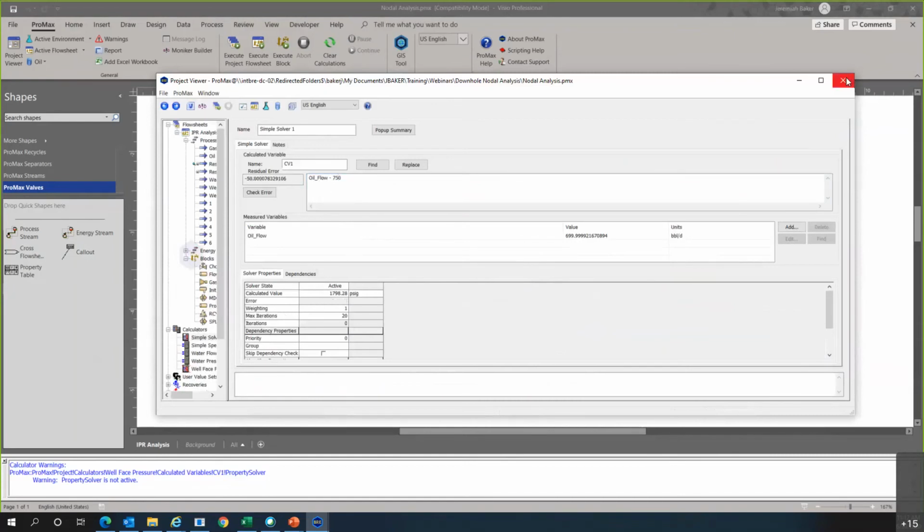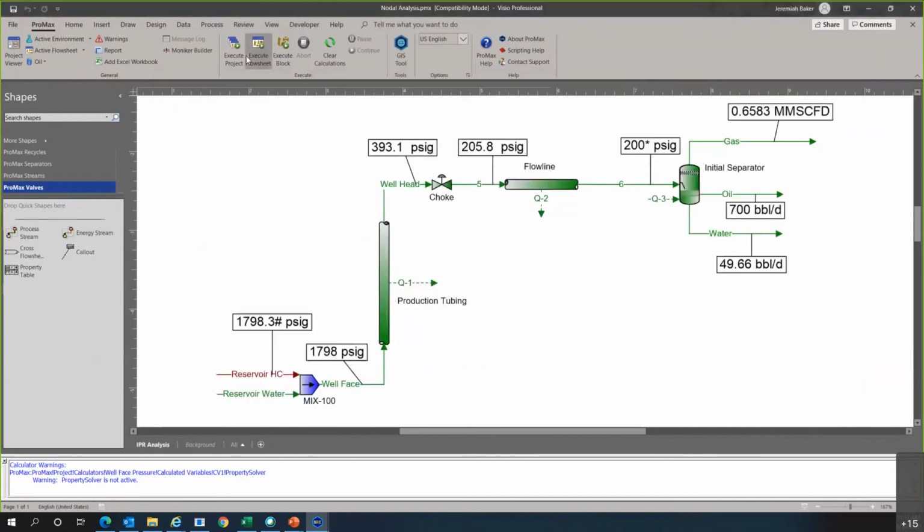I need to go tell the operator to move that valve. What does he need to move it to? And we can execute that flow sheet to see, if we're just changing the choke valve and all the other properties are staying the same, what gives us 750? And what we saw when we had it originally at our pressure was 1800. Now we're much closer to 1750.